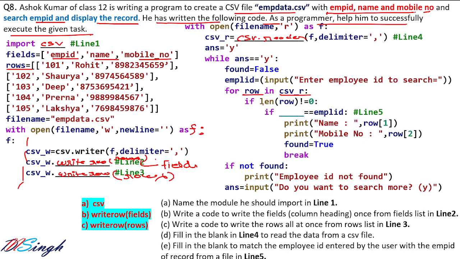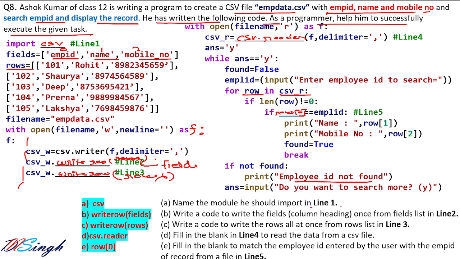So now I got the row, in which employee id is available at index 0. So row of 0 I will write here, which will be compared, and then if it matches the record is printed and break, otherwise we will say employee id not found.